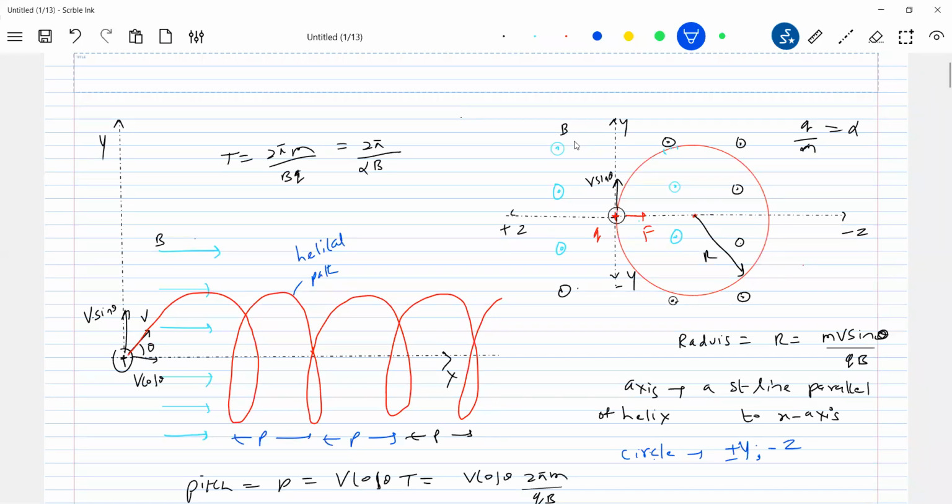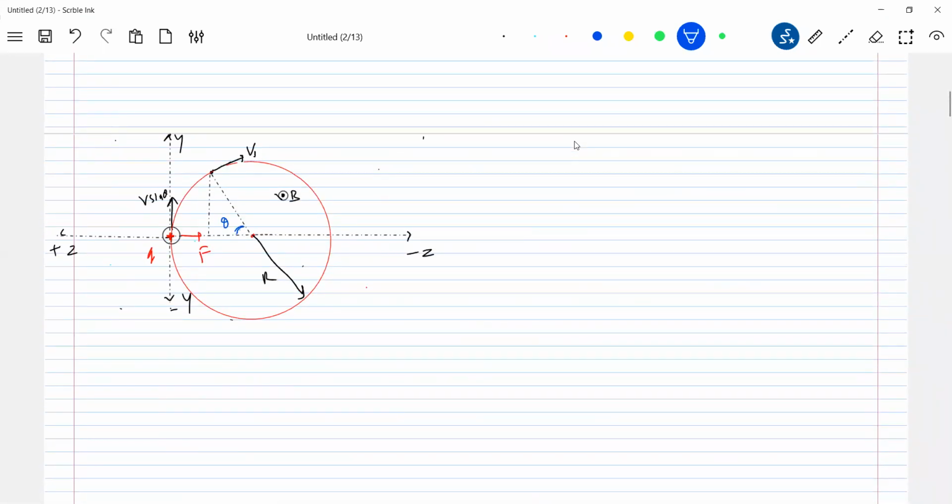Okay. So previous class what we defined. So you call this center C. Let this be origin. Let this be the point A. So what is OC equal to AC? CO is equal to CA. This should be equal to the radius of the circular path R, which is equal to m v sine theta by qB. And we know q by m, we write it alpha, no? So v sine theta by B alpha, you write it.